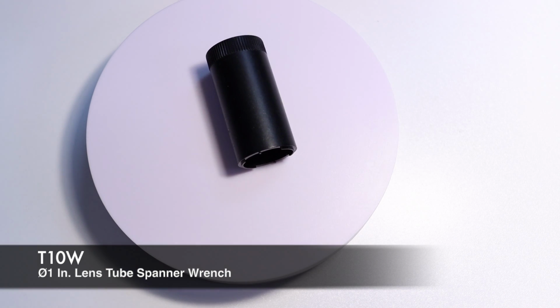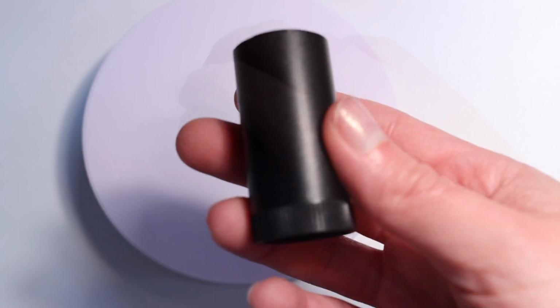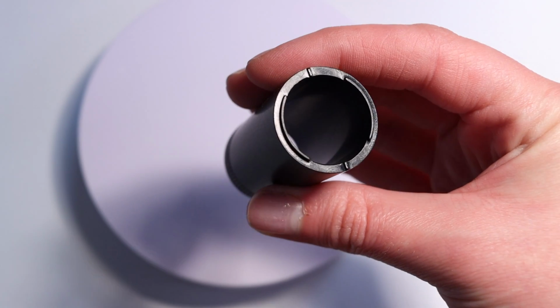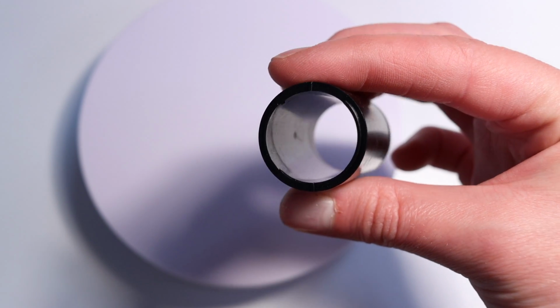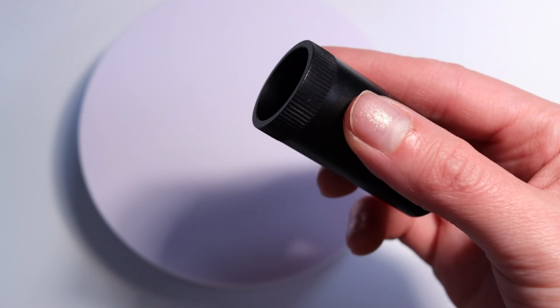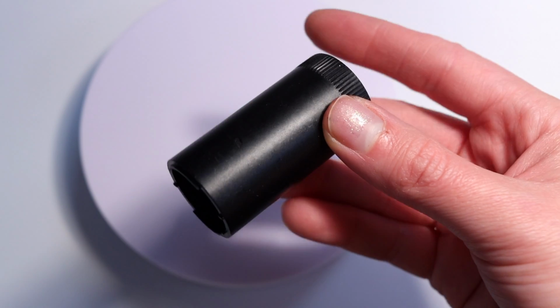On today's application example, we're taking a look at the T10W. Base Lab Tools T10W is a 1-inch diameter lens tube spanner wrench. This spanner wrench makes quick work of adjustment and installation of the RR10 retaining rings on 1-inch diameter lens tubes.